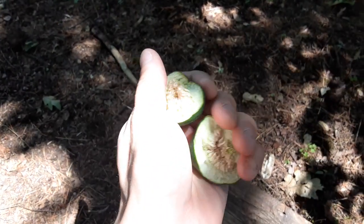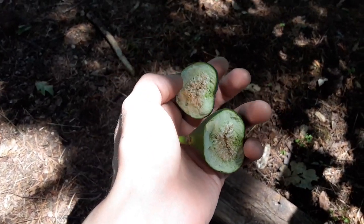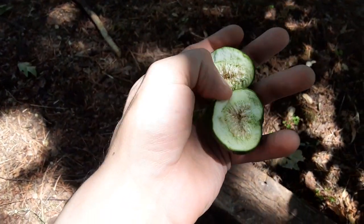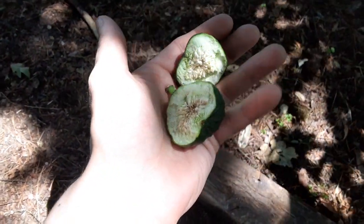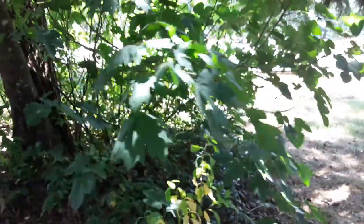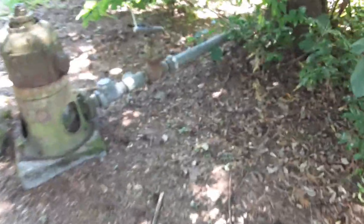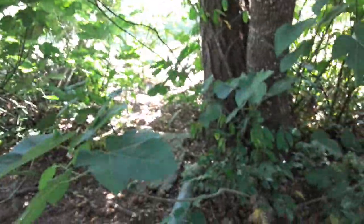It looks like I picked that one too early — it doesn't smell right, it's not ready yet. But that's a fig! Shows how little I really know about harvesting or growing figs. I do think they're delicious, so I'm very happy to see this tree here and see how well it's doing. It gives me hope. I'm probably going to come and get some cuttings off of it this fall because it looks like it would be happy to spread.